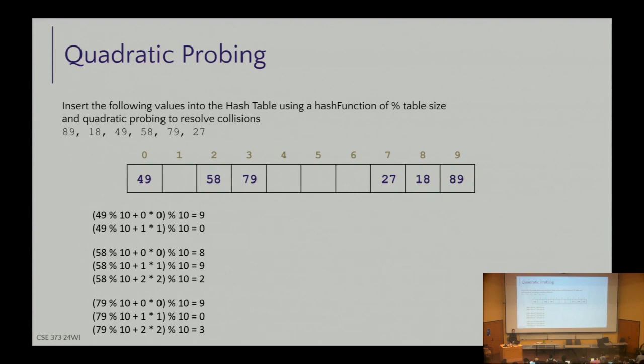Any really forward-thinking individuals see an issue with this, possibly? Ooh, yeah? Ooh, how do you know when to stop? In fact, can you know when to stop? Or could you have an issue? You actually can accidentally have an infinite loop where you just keep producing different hash numbers and it keeps modding them by table size and you keep looping around and then you just keep checking the same 4 full spots because you don't check for every open spot in quadratic probing. So when do you stop?